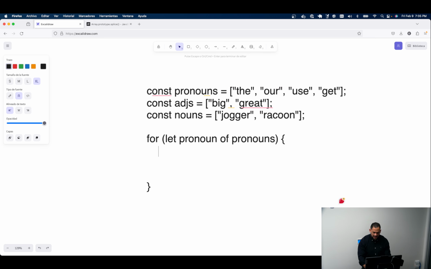And then inside, we iterate over the adjectives. And then inside, we iterate over the noun.